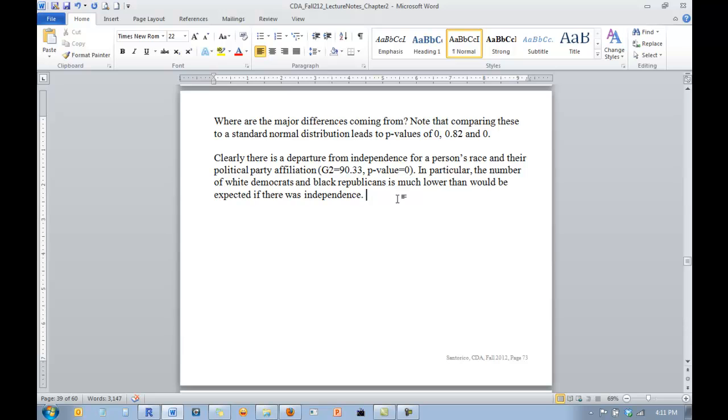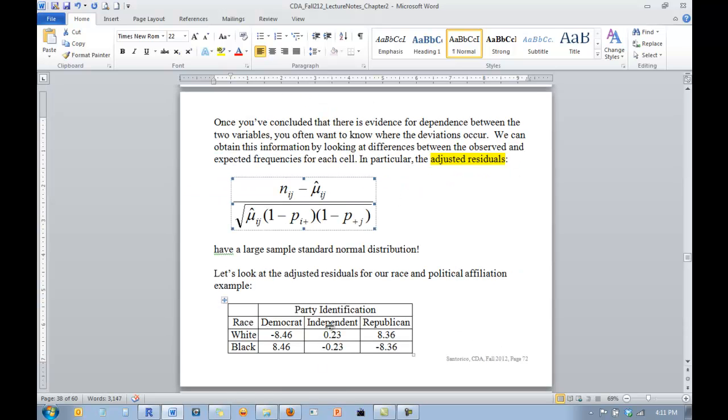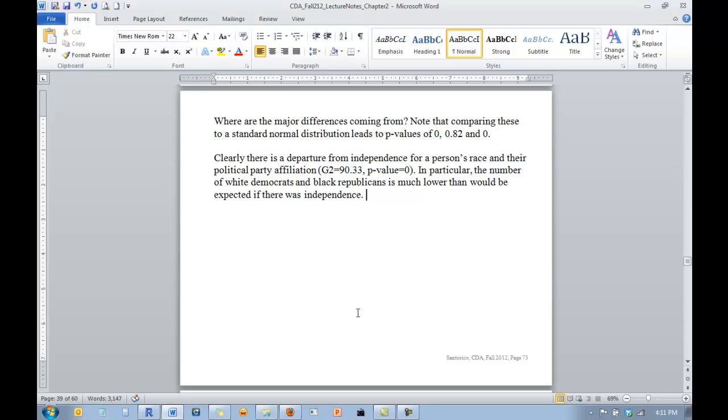And then you might want to add on, since it does look like there appears to be no association between race and the independent affiliation, you could say that within the independent party affiliation, you could probably say it better than that, would be my guess. All right, so that's what you could get out of that.